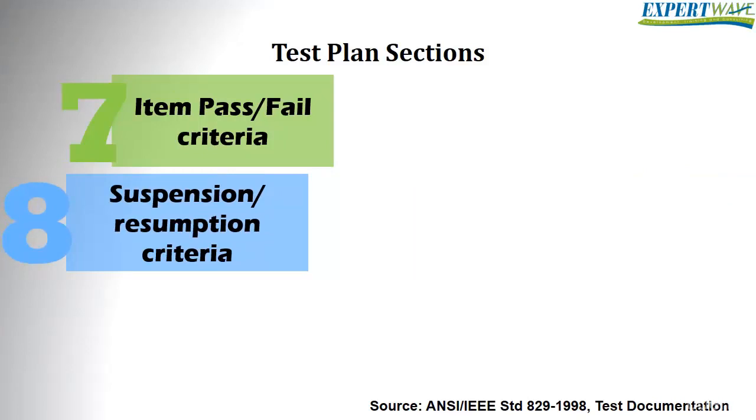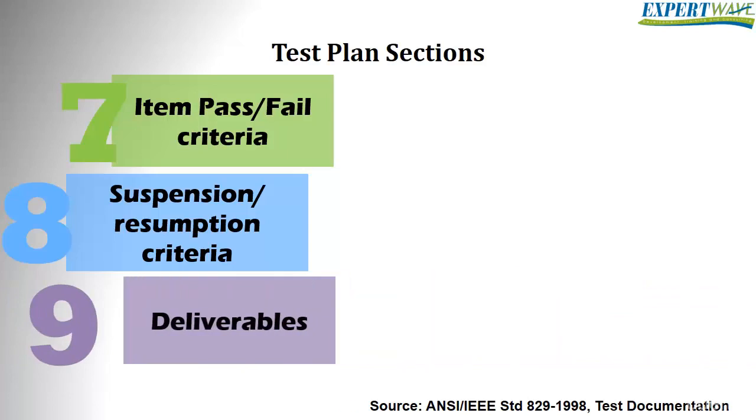If the tester started to test a component he just received from a developer and the tester found some parts are not working at all, there is no need for the tester to continue the testing activity. It will be a waste of time for the tester to log so many defects. So it's better to suspend the testing activity until the developer fixes those apparent issues, then the tester can resume the testing activity. In this section, suspension requirements define criteria for stopping part or all of the testing activity. Resumption requirements specify the requirements to resume the testing activity.